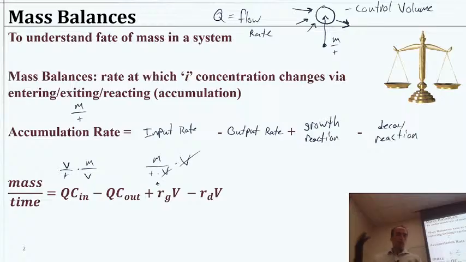Okay, so we've got inputs, outputs, growth reactions, decay reactions. Next time we'll get into a little more about the reactions, at least I think that's next time, to define, okay, what is a first order, zero order, second order? What does that mean? What kind of reaction vessels are important for that? Things of that nature. But this is the big picture of a mass balance, is we're going to define some area that we're interested in and set up, okay, how are things changing across that?